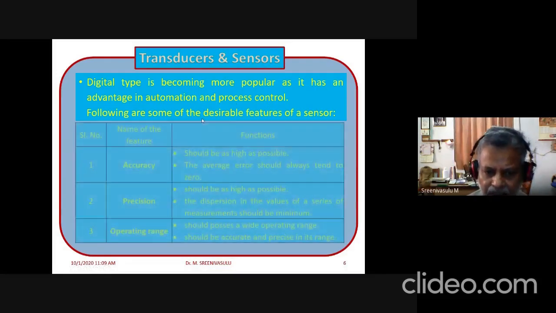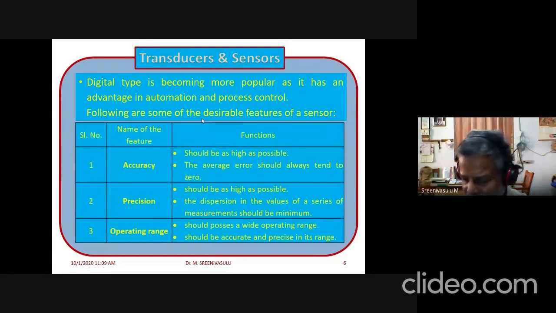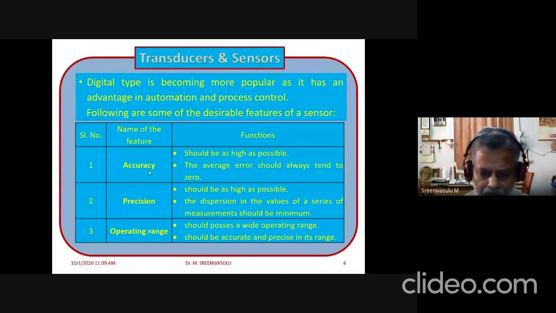And of course, there are certain characteristics or features that a particular sensor has to have: accuracy, precision, operating range. Accuracy should be as high as possible. Once a sensor is capable of giving a reading with high accuracy, the average error is bearably minimal.